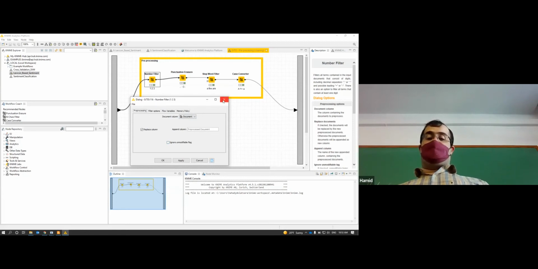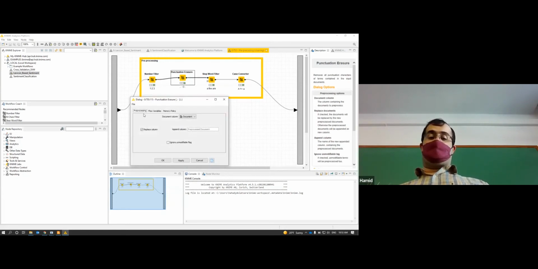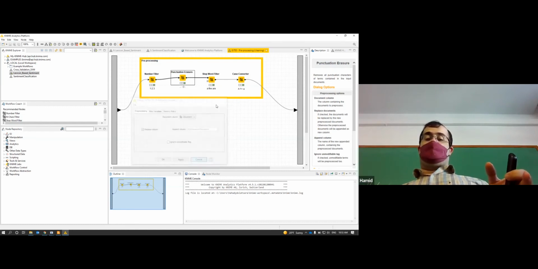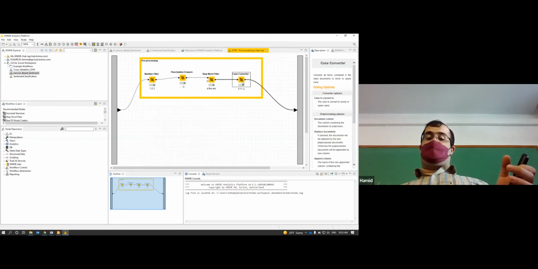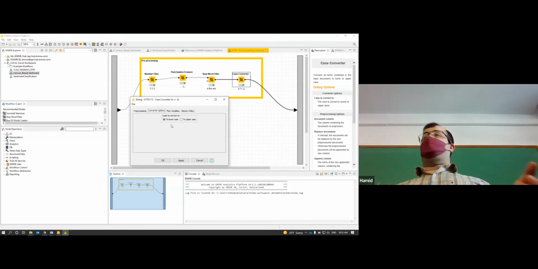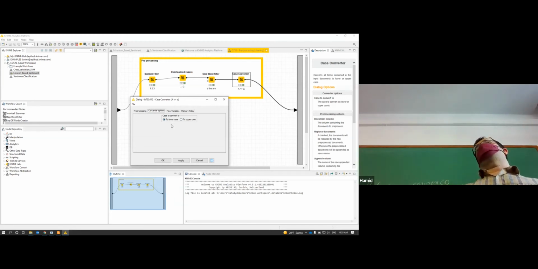And here, I just want to get rid of numbers. Even if you open stop words, it simply says this is the column that I want to work with. It's document, the only column. After processing, just put it in this exact same location, replace the old one, and same for stop words. And finally, I'm just saying make everything lowercase. When I want to do matching, as you have seen in this example, I need to have two dictionaries that identify positive or negative sentiments. In my dictionary, everything is in lowercase, so I want to convert everything to lowercase, so I don't have any mismatch.